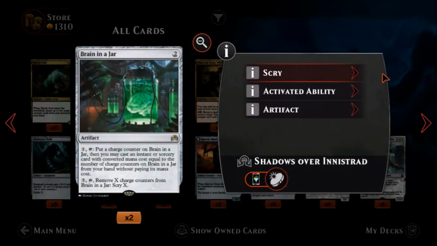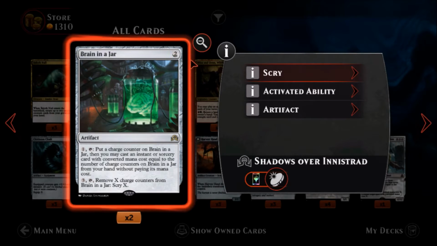Alright, we have a Brain in a Jar. For 2 mana, you get a rare artifact. 1 and tap it: put a charge counter on Brain in a Jar. Then you may cast an instant or sorcery card with converted mana cost equal to the number of charge counters on Brain in a Jar from your hand without paying its mana cost. Ooh, this is really cool. Okay, and then 3 and tap it: remove X charge counters from Brain in a Jar.